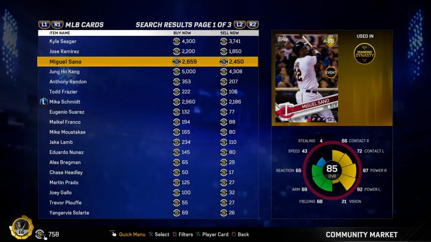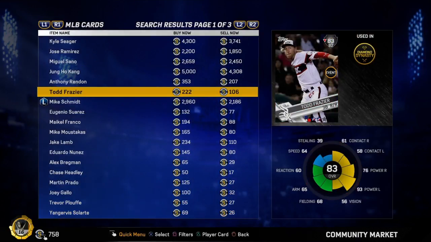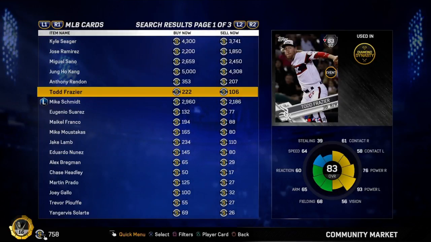If you guys can afford him, I would get Miguel Sano. He has really good power, okay fielding, not much vision, but other than that, he can hit home runs. And the second guy is Todd Frazier. He's average in everything else, but he has that really good power against lefties. He's a lot cheaper than Miguel Sano.